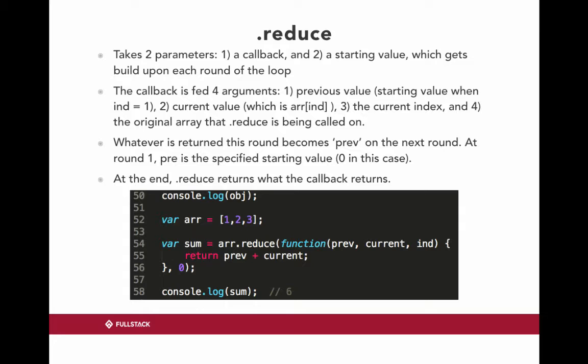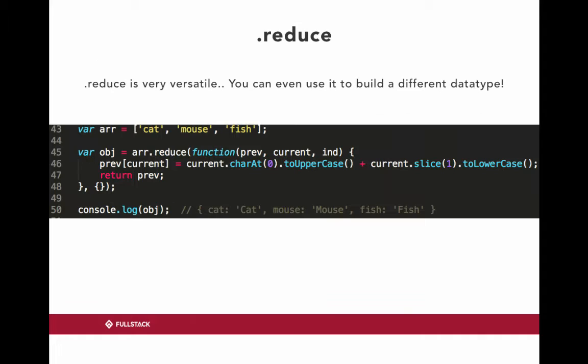That's it. Yeah, Dan. Can you use it to add up key values in objects? I don't know. Let's see what the next slide does. It's a great question. Yeah, turns out you can. So you can use it on any data type so long as your callback is expecting to deal in that data type. Kind of a contrived example, but I wanted to keep it as simple as possible. You can build whatever you want, but it is only an array method, to be more specific. So you can only call it on arrays.